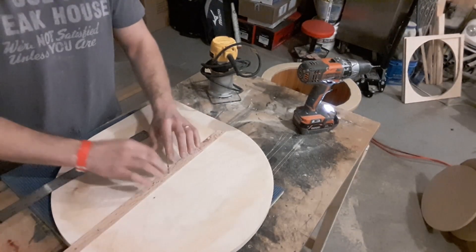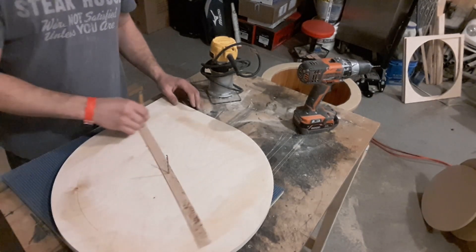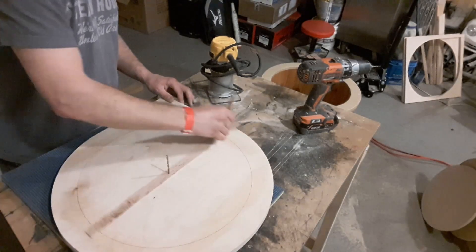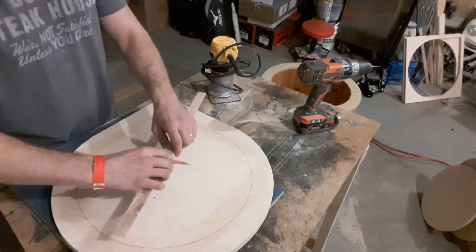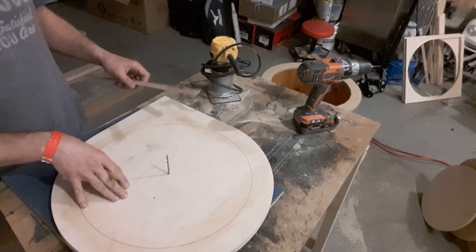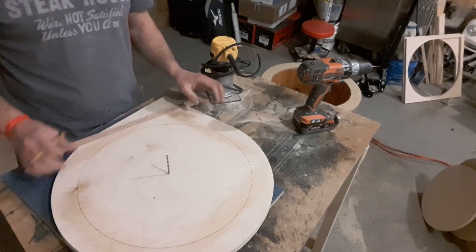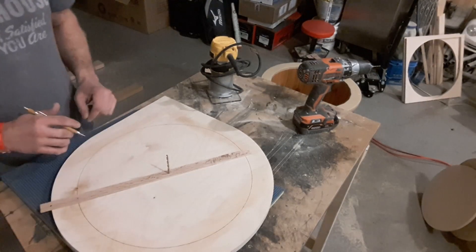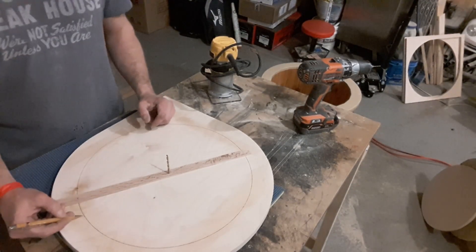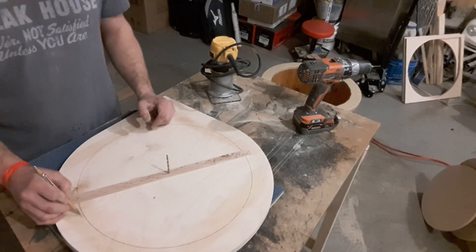What I decided to mark first was the inside diameter of the dust bucket. This mark is the reference to the bucket that it will sit on, so I know exactly where that outside edge is going to be. From here I need to determine where the Lexan Plexi panel will fit, which will be just on the outside edge of this — probably about an eighth of an inch in. I want it as close to the edge as I can and we'll probably just glue that in.